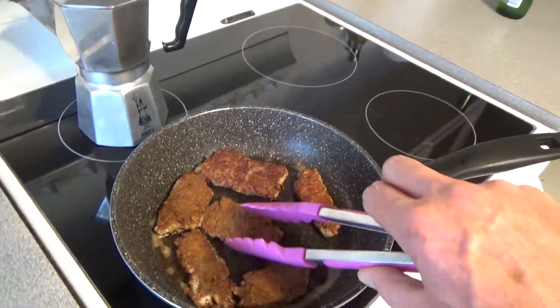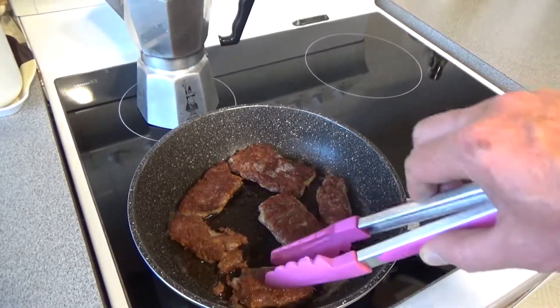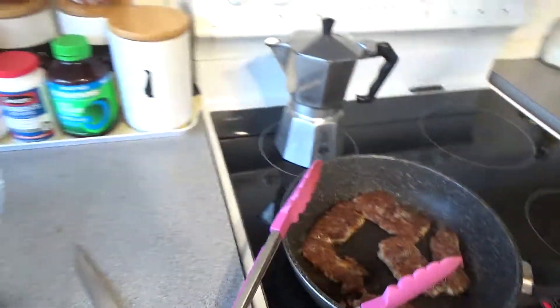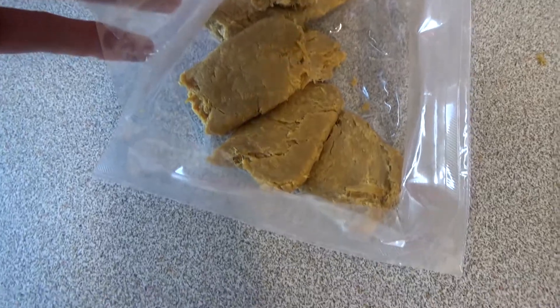It doesn't look too ugly cooked — it's pretty much cooked now, I'm frying it in butter. It definitely looks pretty ugly raw. Burger Fuel's been putting it in their burgers, at least they claim to, because every time you go there they say they've sold out. Some stores don't even know it exists. Hell Pizza's been putting it on their pizza too, though they got in a bit of trouble for that. Anyway, it might be edible — let's give it a try.